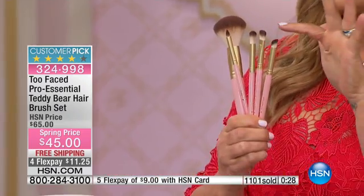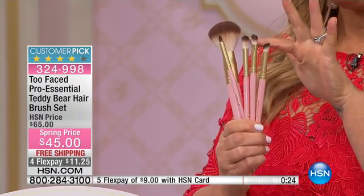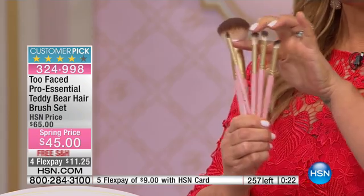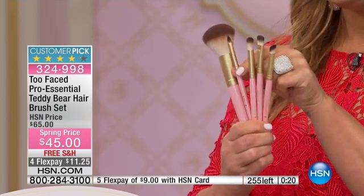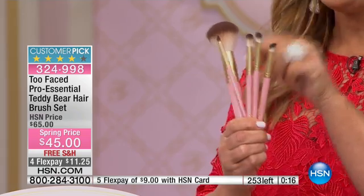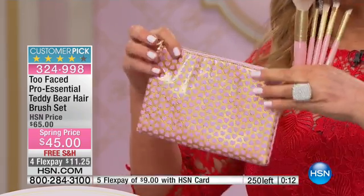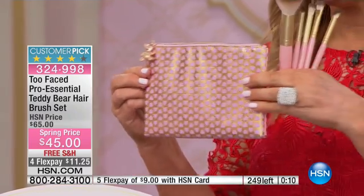First of all, they look so pretty on your vanity because they're pink. Most brushes are black or whatever, so they already look different. Each one has its purpose: you've got contour, the blending brushes, crease, and I like to use this little tiny one underneath your eyes, but I also use it for lips. Dual. I'm a multitasker. And not to mention the adorable case, which my 9-year-old daughter has taken for her pencil crayons, but it has the cute little teddy bear pull.